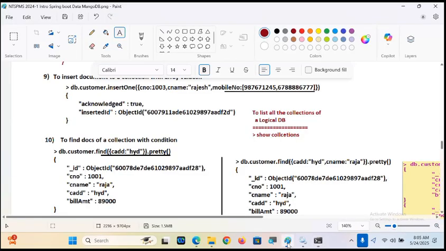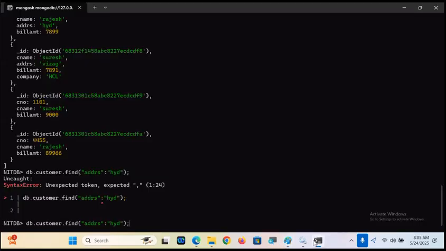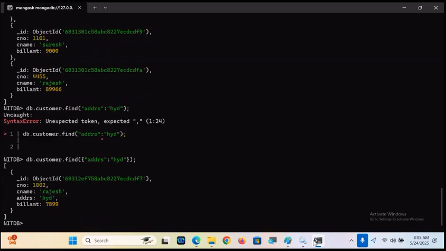Maybe that condition I have to give within curly brackets. Yeah, curly brackets. 1002 Rajesh, Hyderabad. Satisfying that, some record is there, and we have to go for that one.